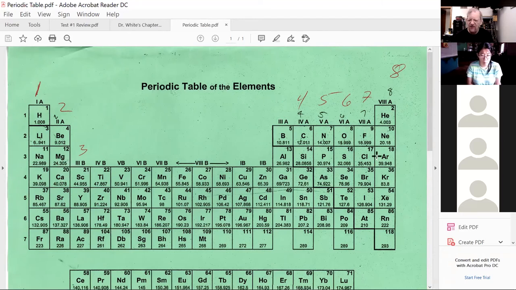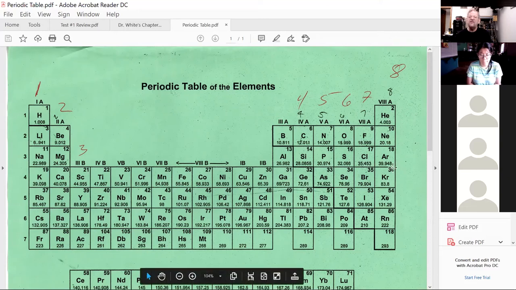If we go all the way over to the right, second to last column, fluorine, chlorine, bromine, iodine, those are the halogens. If I ask, give an example of a halogen, oh, let's do iodine. You can put down iodine. And the very last column, all the way to your right, are the noble gases. If I ask, give an example of a noble gas with its chemical symbol, you could put Kr, krypton. Remember, in our universe, krypton is a colorless gas. It's not a green solid that kills Superman. And you should know those.